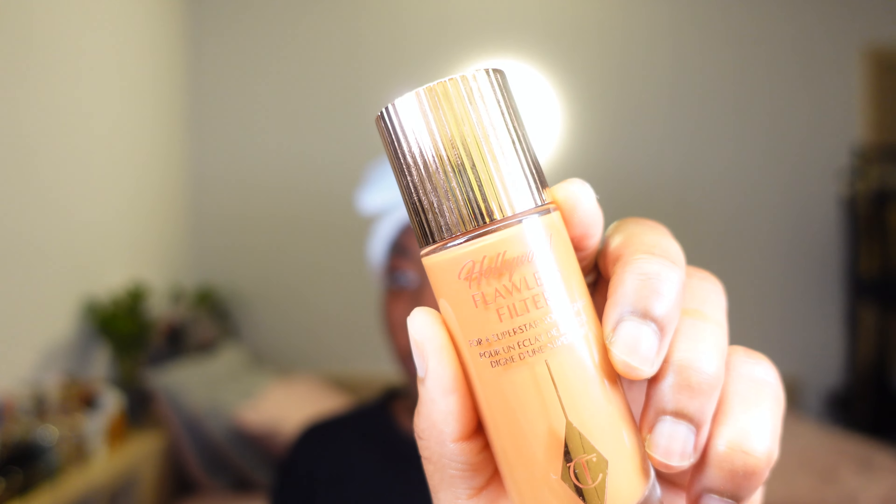Finally, we're going into base. The first product I'm using is the Charlotte Tilbury Flawless Filter. I'm pretty sure at this point you guys have seen this product everywhere. I use this product in the summer and let me tell you, this product in the summer when the sun was out — I can't even explain. I don't have time to rave much about this so I'm just going to apply it. If there's any discrepancies because of the lighting, please ignore it — it looks better in real life. Because I'm going to use the foundation afterwards, I don't use that much of the Flawless Filter, I literally use a little bit.